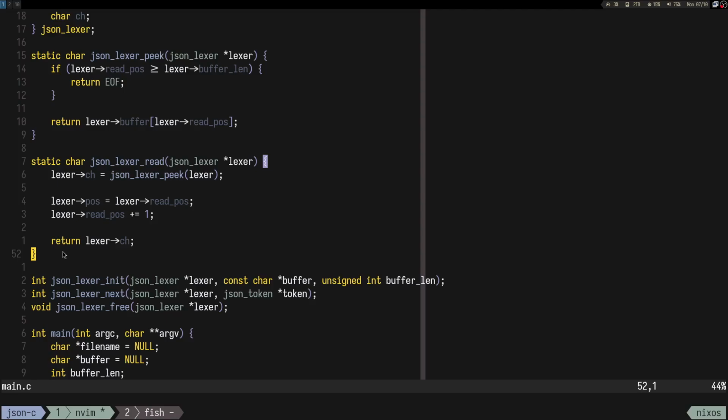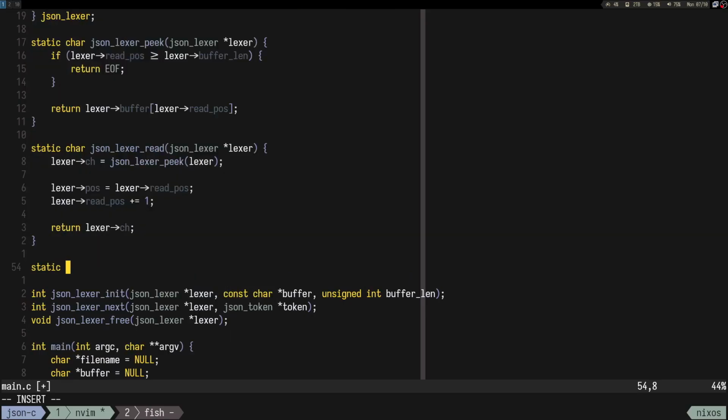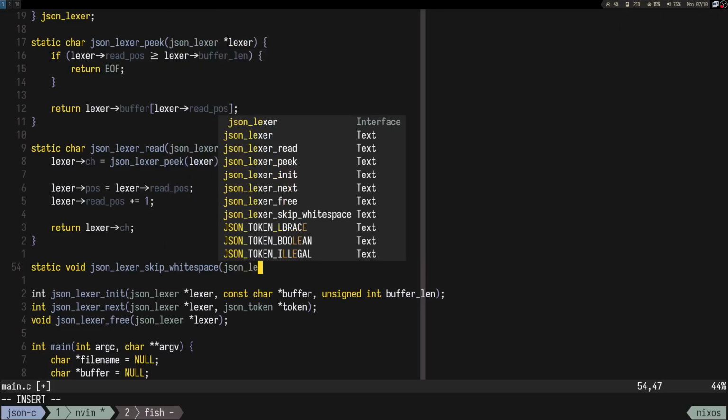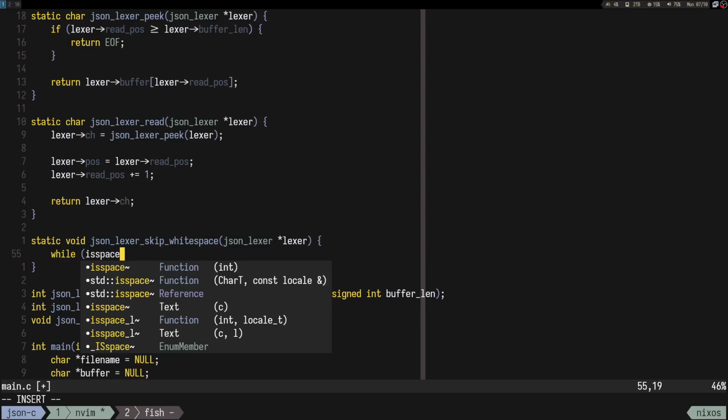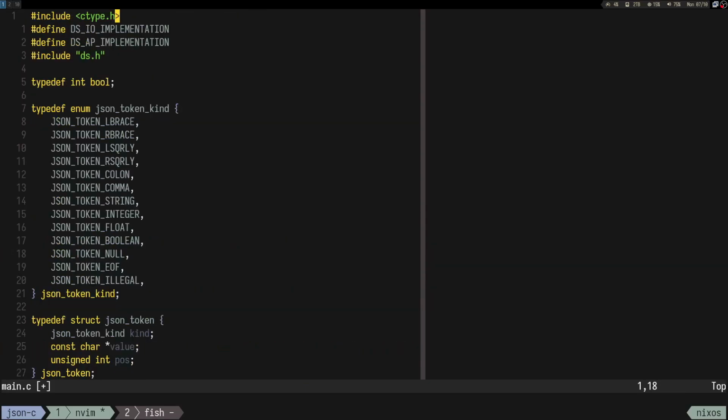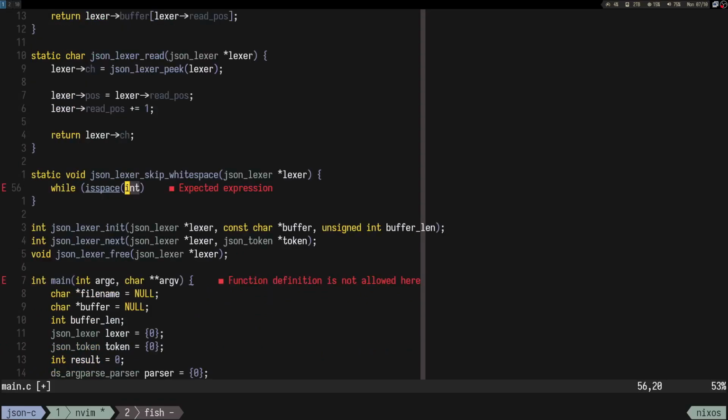So let's do something that will maybe help us better understand this pattern. Maybe something like JSON Lexer skip white space, because we are gonna need it anyways, so why not? So we can do something like while is space. We need ctype for this. While is space, and here we pass Lexer ch.